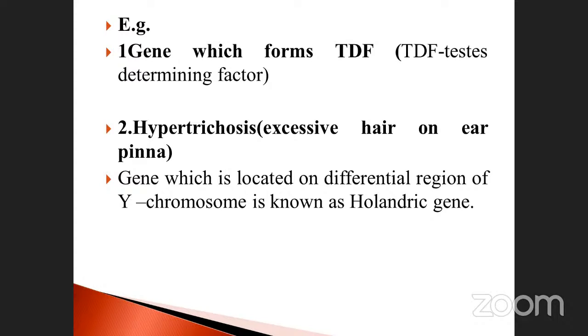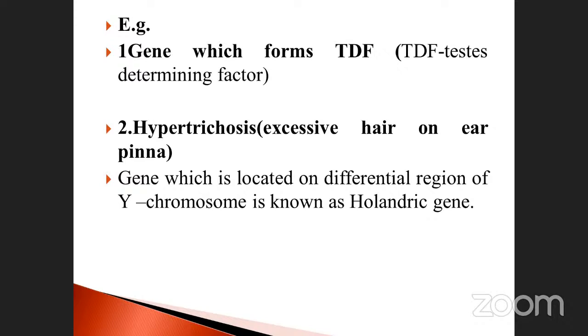The second one is hypertrichosis. What is meant by hypertrichosis? It is also one of the male characteristic features, and sometimes it may be in females: excessive hair on the pinna. You know about the hair; it has an outer covering, the pinna, which contains small hairs. Just look at old people, you can see the hair on it. That condition is called hypertrichosis. Note it down, my dear students. This is also very, very important. Many times they ask questions on it.